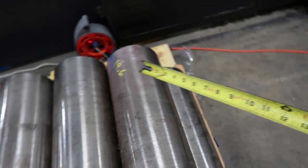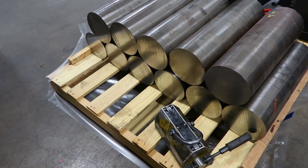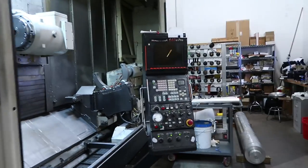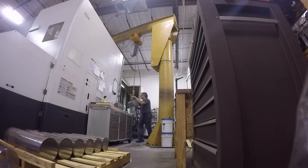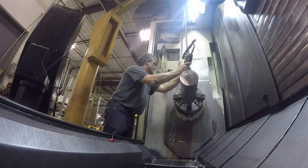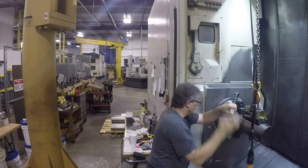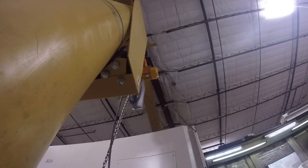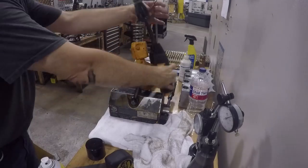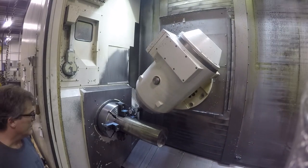So we're going to have to prepare the blanks by facing one end and center drilling it. I could do this all in the same operation, but I'd have to move the tail stock and the steady rest back and forth, and it's kind of a pain to do that. I can only grab onto about the last 3/4 of an inch of the stock, and I don't really want to do that and have to face the end of the part. It's not enough to be held in the chuck jaws — the part might come out of the chuck — so I put it in these hard jaws with serrations on it.